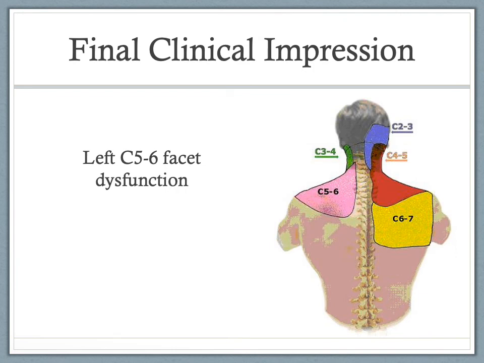So here's what the final clinical impression was, and this is what we went through and treated, and she did end up getting better. I put on this figure because it's important to realize that, yes, cervical facets with CPAs and UPAs can hurt locally, but facet referral patterns are really important to continue to remember and keep in mind. There are a lot of times where I'll see somebody and I'll get a referral that says shoulder pain. I'll get a referral that says trapezius strain. And that's great. I mean, that gives me a location for where they're feeling the pain.